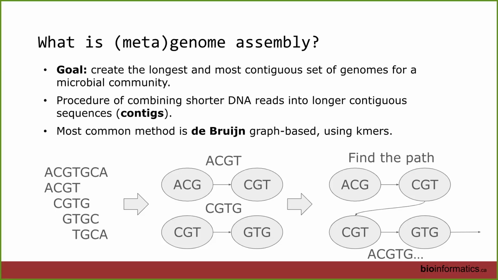So instead of what we did earlier in the week, the correlation analysis where the nodes were ASVs and there was a correlation number associated with each edge, now we're building a graph that uses k-mers. On the left here is a little sequence, and we break it into, in this case, 4-mers, so 4 base pair k-mers. Each of the nodes is a k-1 string, and each edge is the actual k-mer.